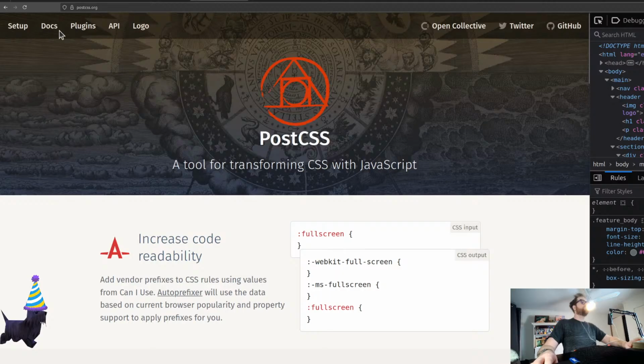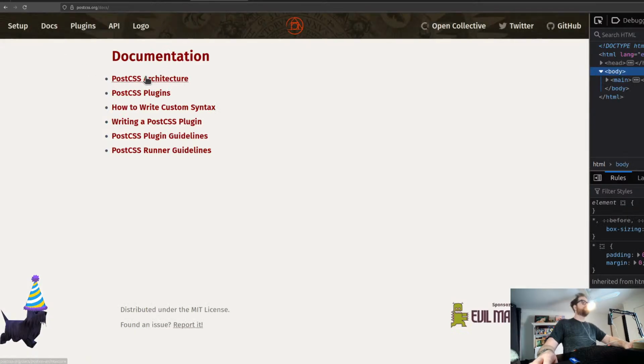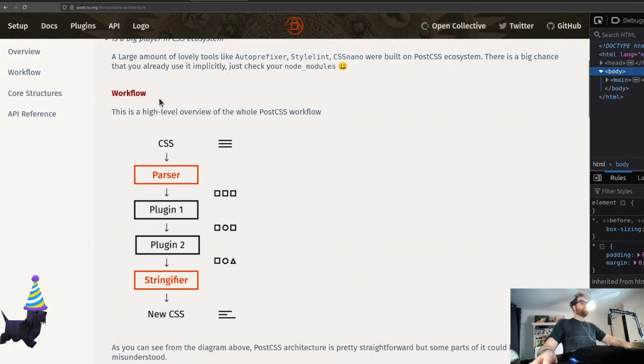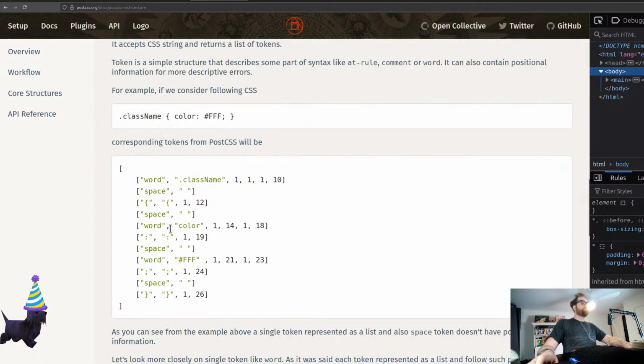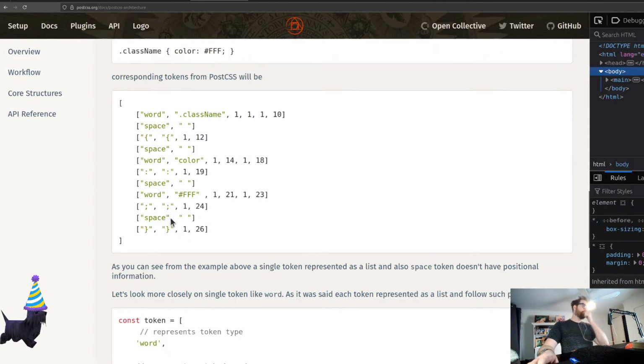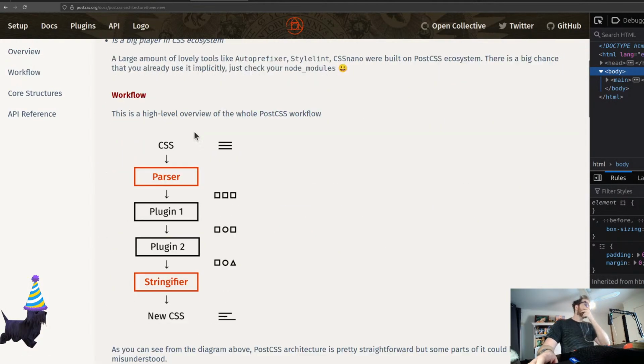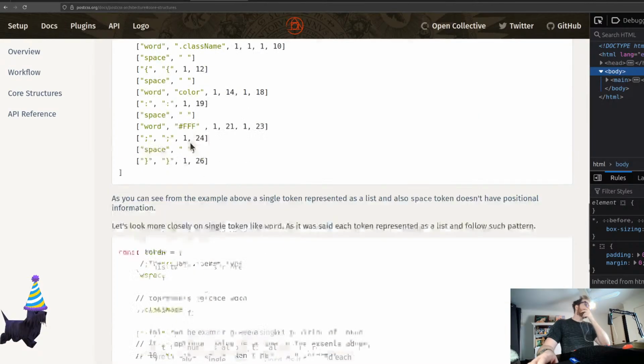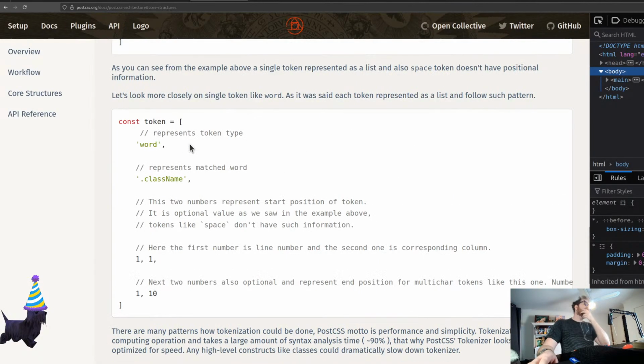Alright, cool. Let's just go straight into the docs. So we've got the parser plugin bundle. Alright, cool. Okay.